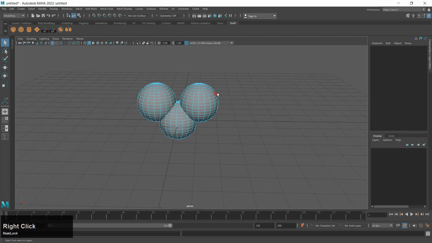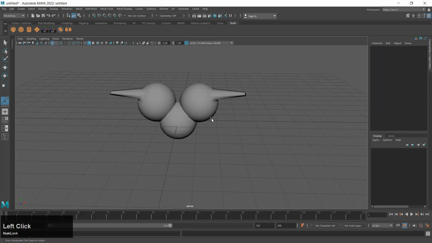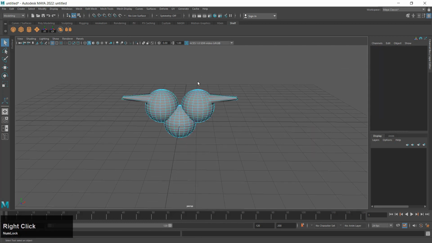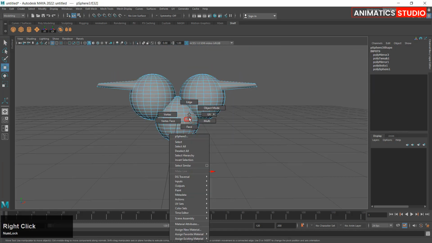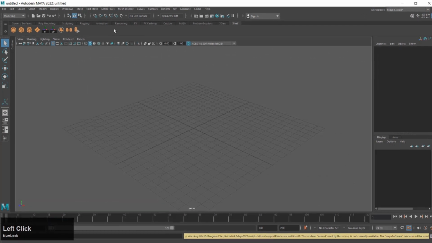Now select a face and pull on this. It will look like this. Now we will mirror this object and we'll get the exact same on the other side too. Now again selecting and pulling out a face and then mirroring the object will give you the exact same on the other side too. This is all about the mirror tool.